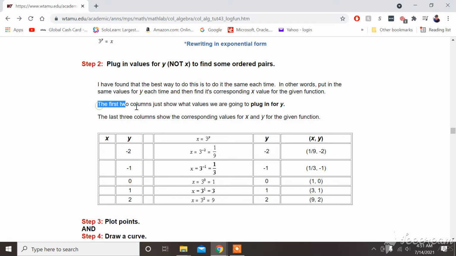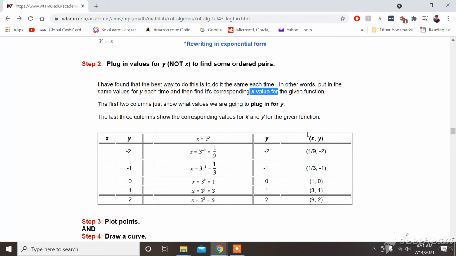The first two columns just show what values we are going to plug in for y. The last three columns show the corresponding values for x and y for a given function. So columns: values for y, x value.